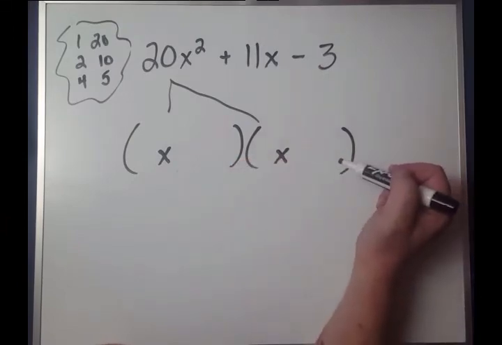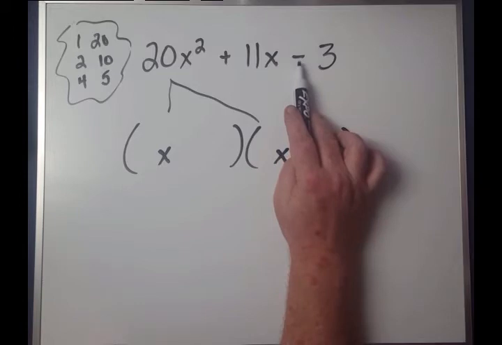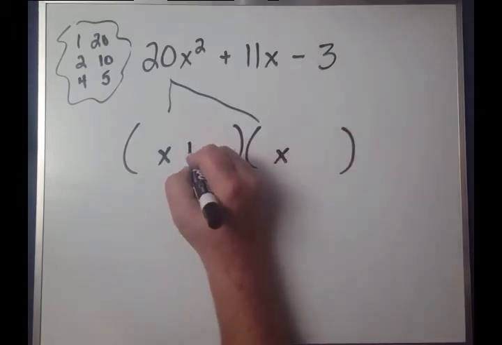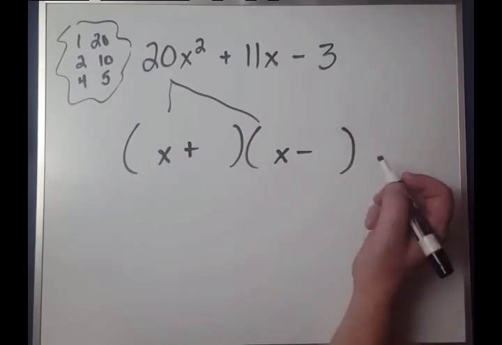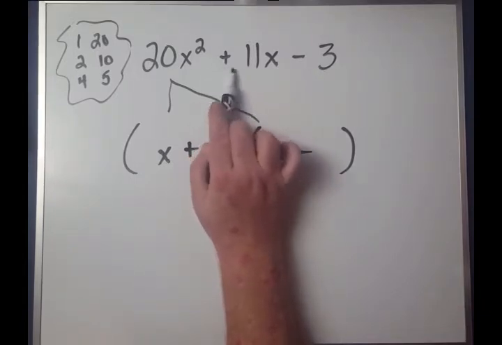Let's write down what else we actually know. Right here, this tells me my signs will be opposite. A negative here on my numeric term tells me one of these will be plus, one will be minus. This sign doesn't tell me quite as much in this kind of problem as it did last time. So let me come back to that idea here in a minute, and I'll show you what it actually means.